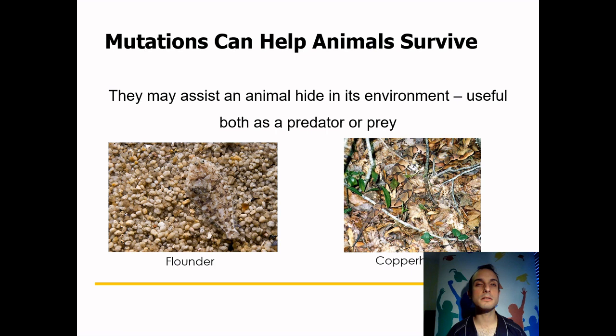But the copperhead snake and all snakes really are also a bit worried about being eaten. They might be hunted by larger snakes, they might be hunted by birds, and so that's probably why the copperhead that you can see in the image there, it actually wants to blend into its surroundings as well.